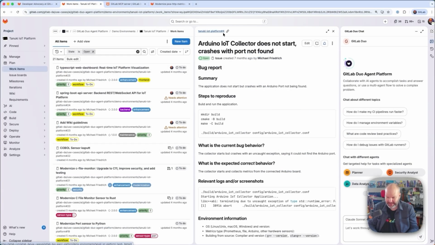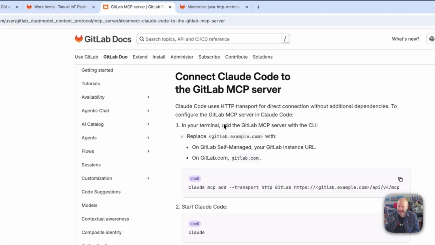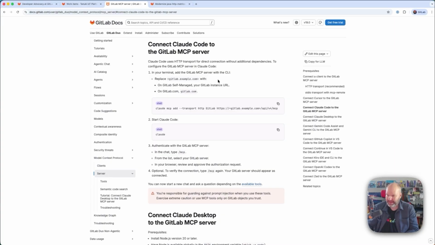Now we want to connect that into Claude Code, and by default Claude Code might not know about this, but there is one way to bring more agentic context into Claude Code, and this is MCP, the Model Context Protocol. GitLab provides a GitLab MCP server for that purpose, and there's also documentation available to make that happen with Claude Code directly. So this specific command for Claude adds a GitLab MCP server. I will show you that in the terminal right now.